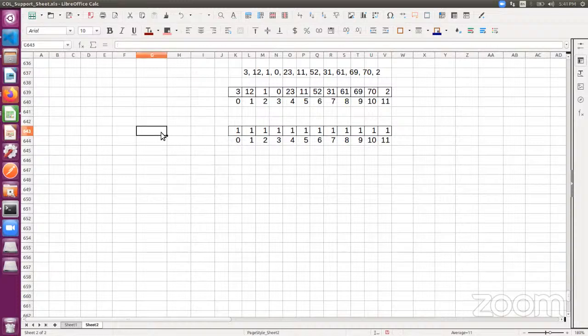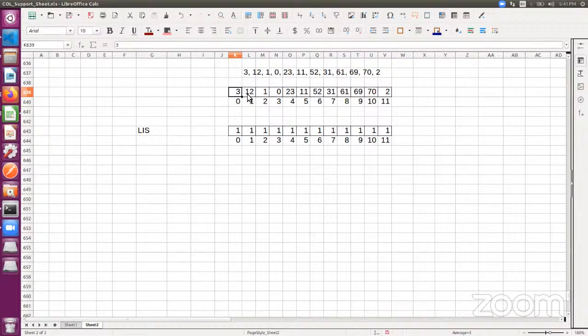Now the procedure goes like this. If you take a particular number, you will consider all the previous values, and then among all the previous values, you choose only the values which are less than this particular value. Suppose you're taking 12. Before 12, you will check what all numbers are there.